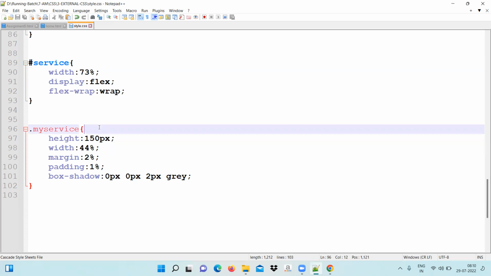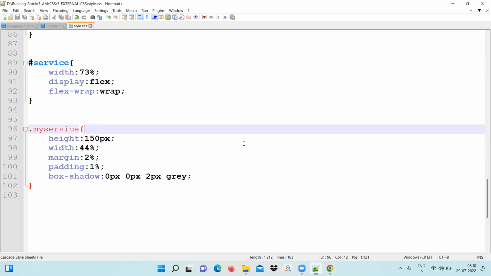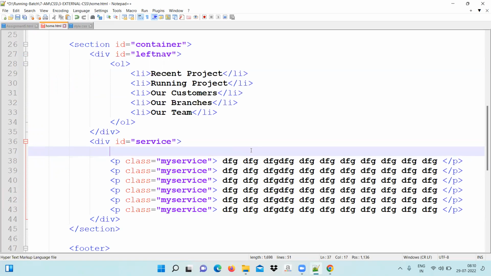Okay, hope you got it. Check now. Come to the HTML file, remove this H2. The division will fit properly.